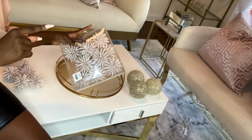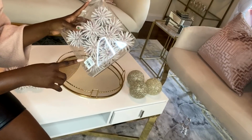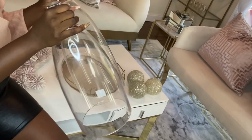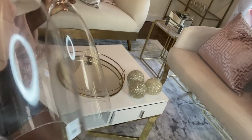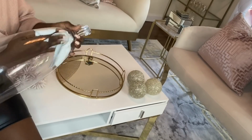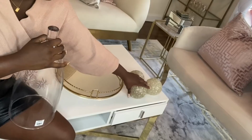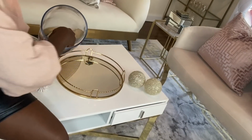I bought 2 of this flower sphere. They were $26.95 each. They were not that cheap, but I've been wanting to get them and I haven't seen them anywhere else but at Z Gallery. These 2 clutches, I also got them on sale at 20% off. I got them a few months ago. I got a big one and a small one. The tray on the table, I got it from Burlington. The glam balls are also from Burlington.